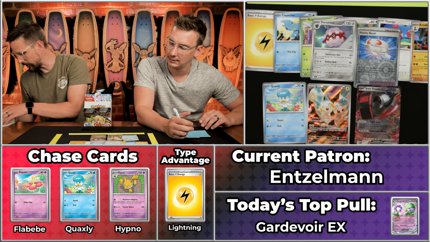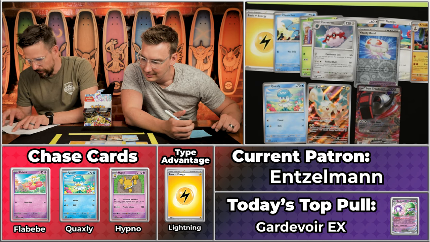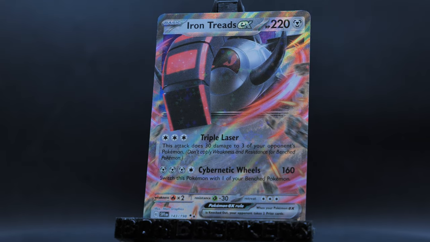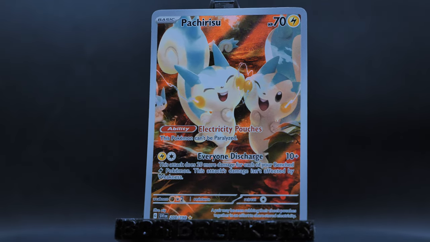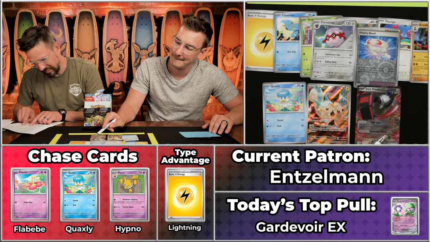Let's see, number 208 on the set. Electric Pouches, what a great name. All right, that's going to come in at $2.89. We'll round up to three, plus an additional point. We'll make it four. Okay. And then the Iron Treads, number 143 on the set, is going to be worth just 60 cents.